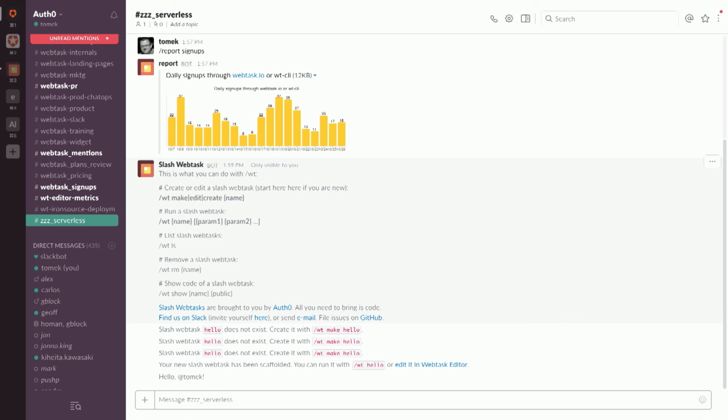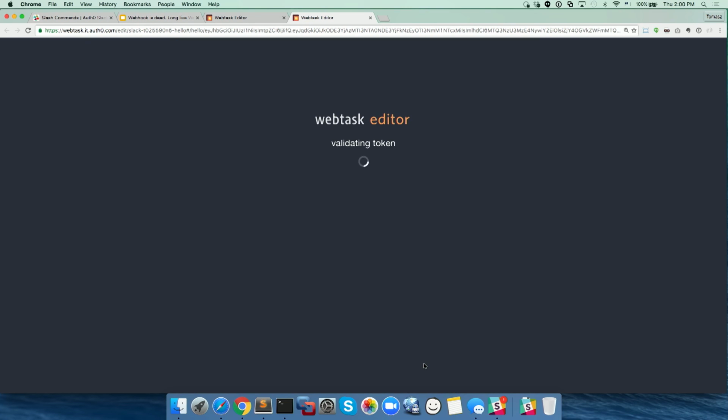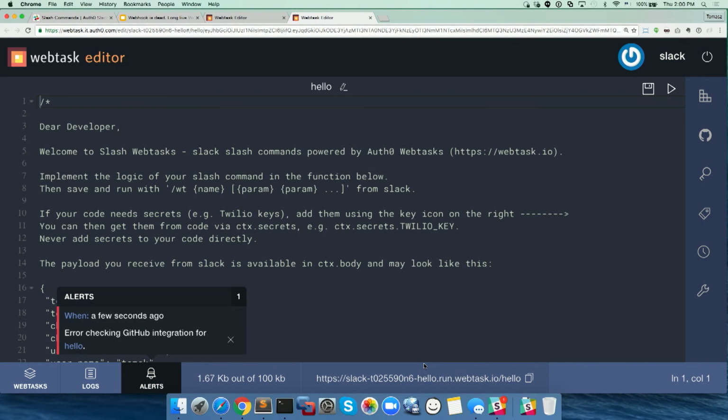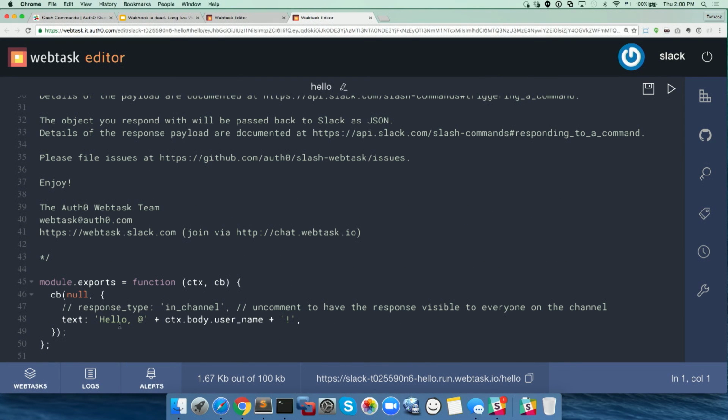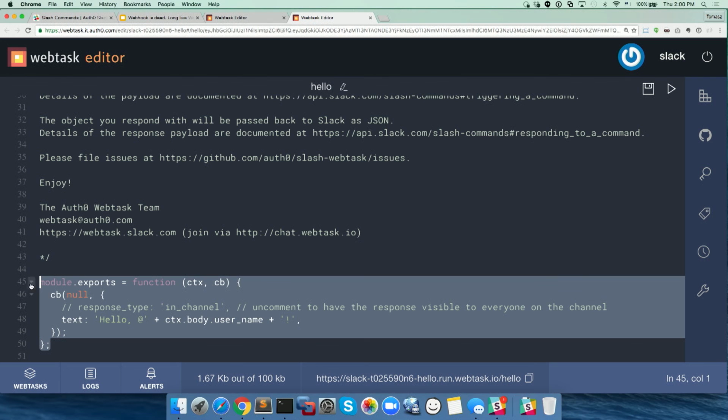Nothing super exciting. But one thing we can do is start editing this command right here using that link, which pops up the web task editor that you just saw. It provides some large comment that explains what you can customize, and explains a little bit about the payload you're going to get from Slack itself. And the actual code really boils down to this.